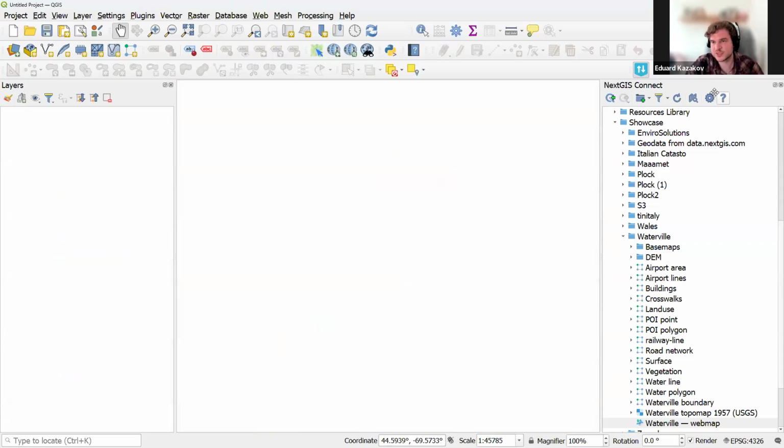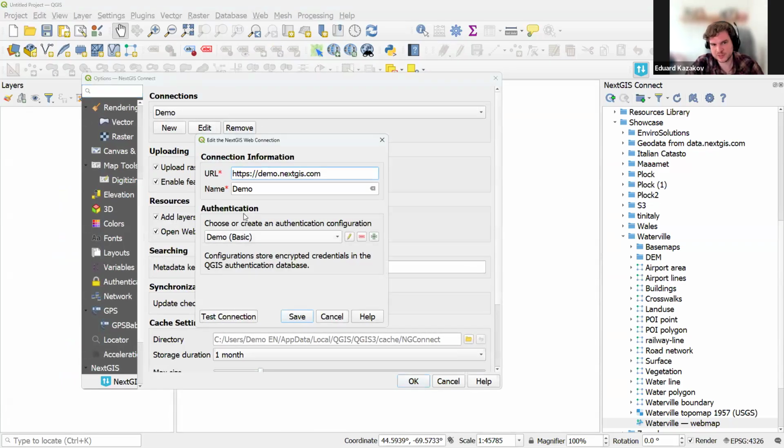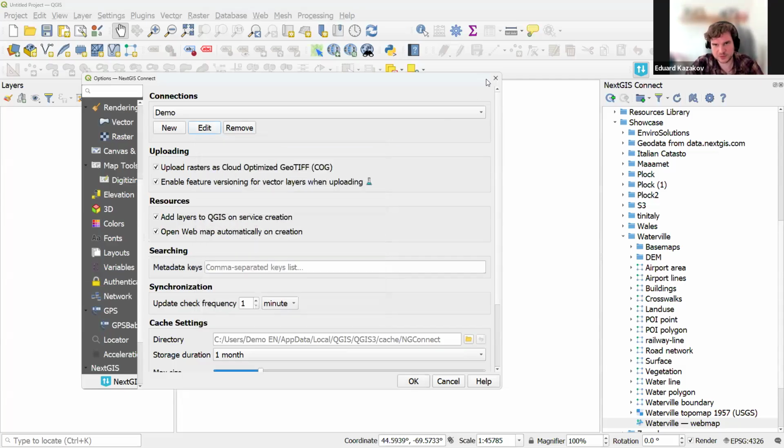Yes, I have a clean instance of QGIS. I can reset my connection and select John's credentials here. I want to connect on behalf of John. I won't spend time on this. You can just use the credentials and the password we set.